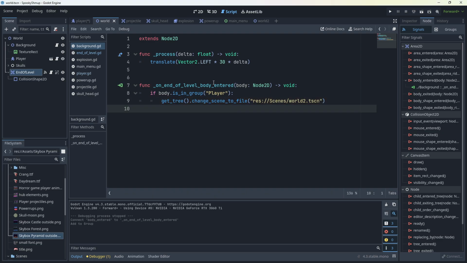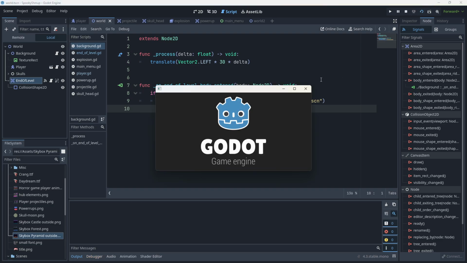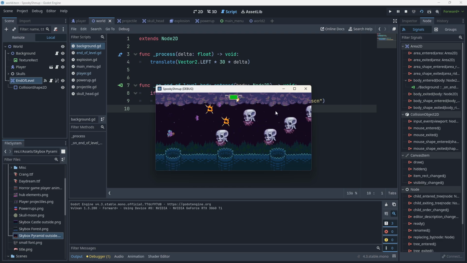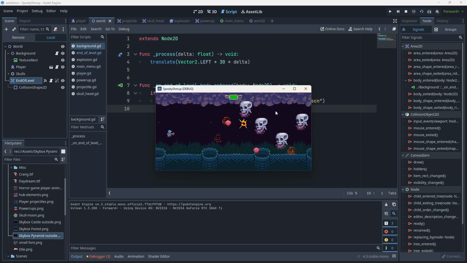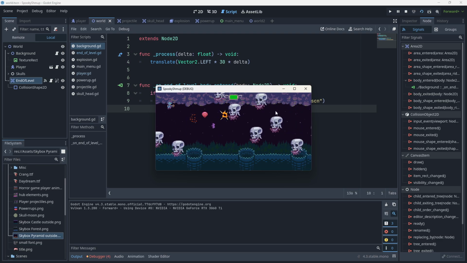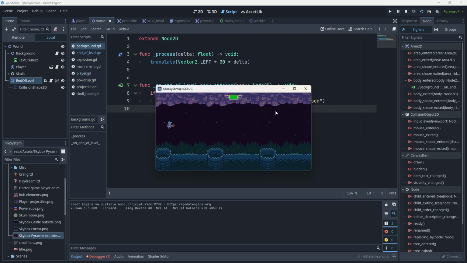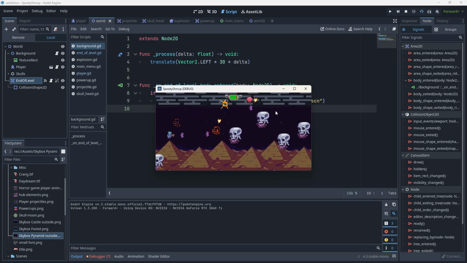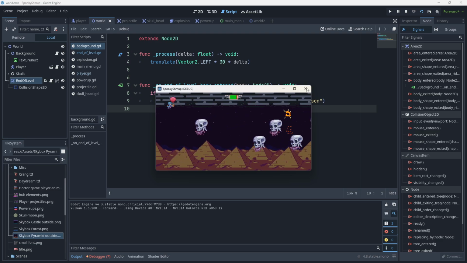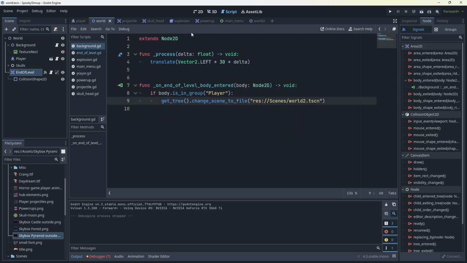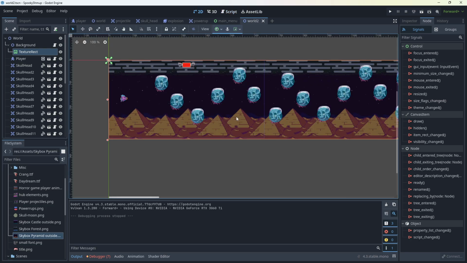Now you'll be able to do this, making a game over screen and have it change scene to file in that previous part that we were talking about in a previous video. If I test this, I should be able to get to the end of this level. It won't take long. Once all the enemies are gone, and then it goes to level 2, which I'd already made. If you don't have a level 2, you'll need to make it. I just made it simply by duplicating this and changing the background.